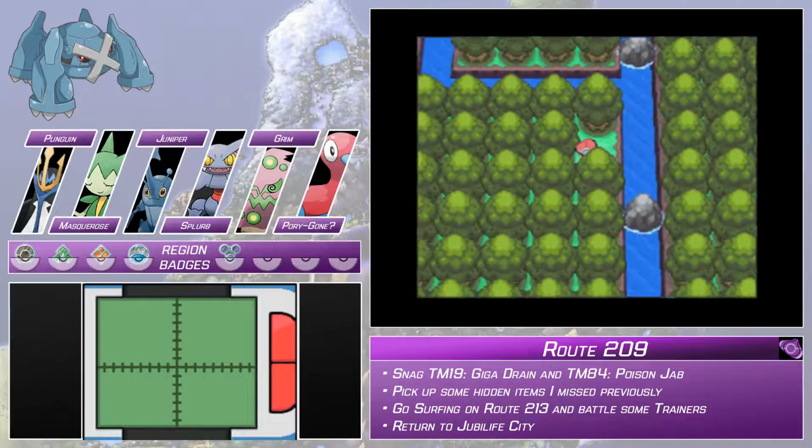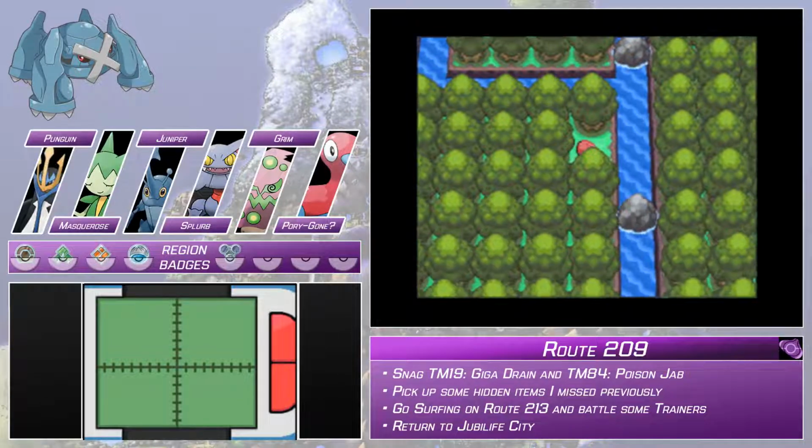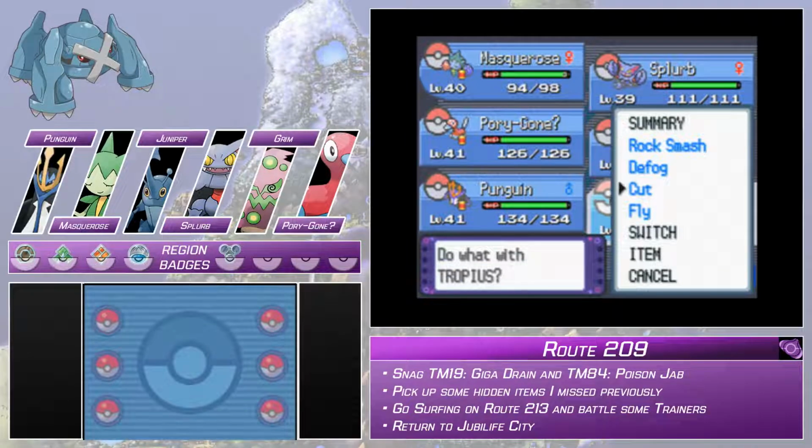And over here is where you can grab the TM19 Giga Drain. Very helpful move. It's still only 60 power in this generation, but you can see even at 60 power it's doing a decent amount of damage.